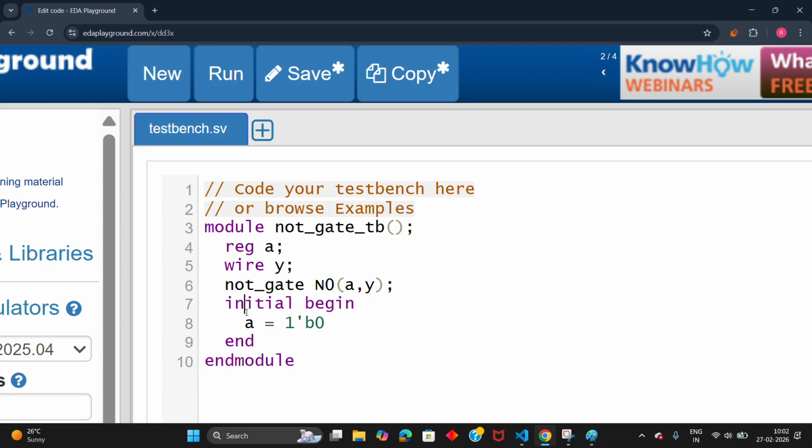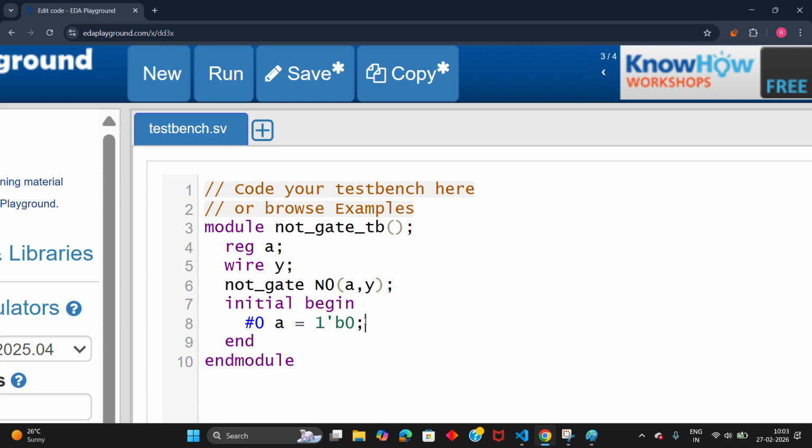So we are not going to give it simply like this. Why? Because we need to include the delays as well, at which particular time you need to assign 0 to a. At 0 nanoseconds I would like to assign a = 1'b0.